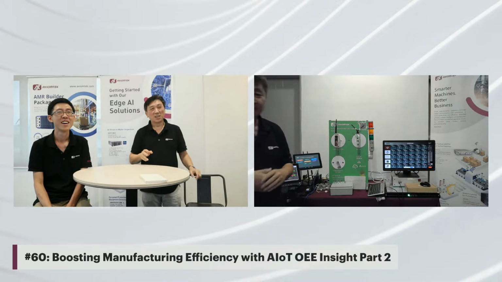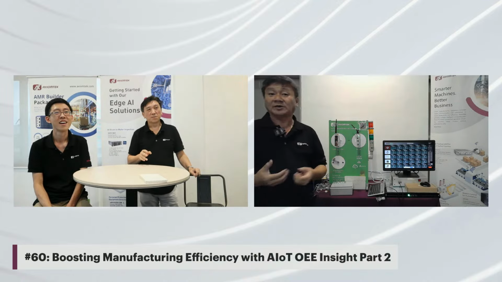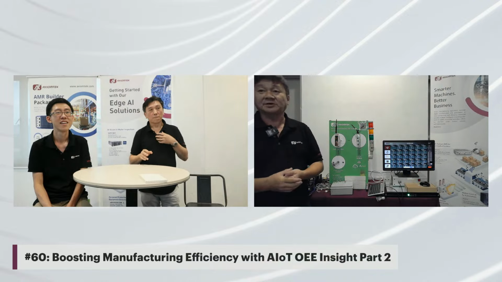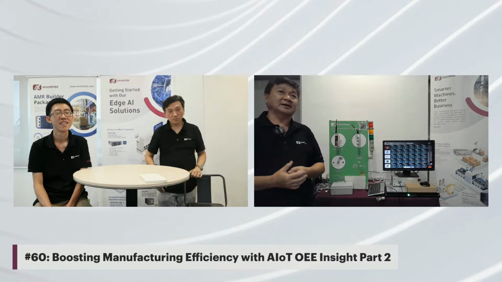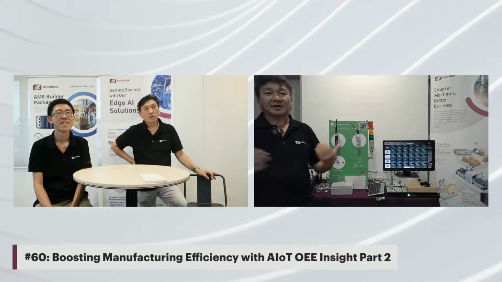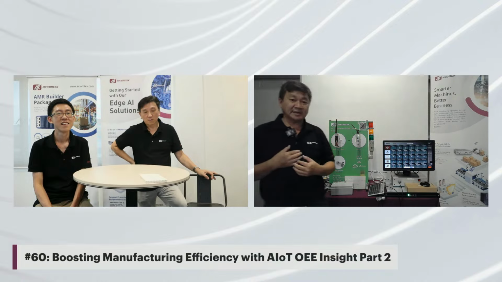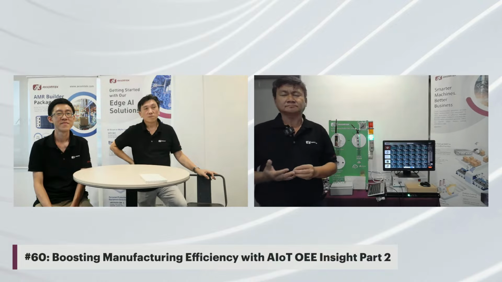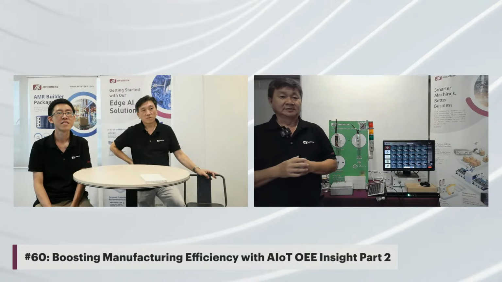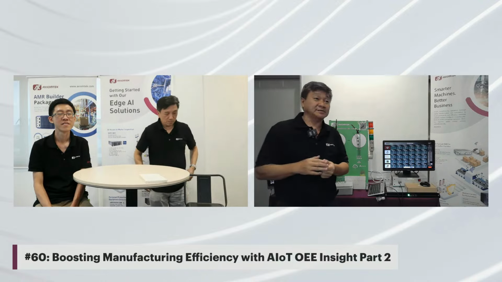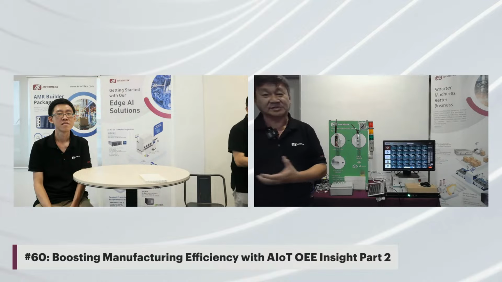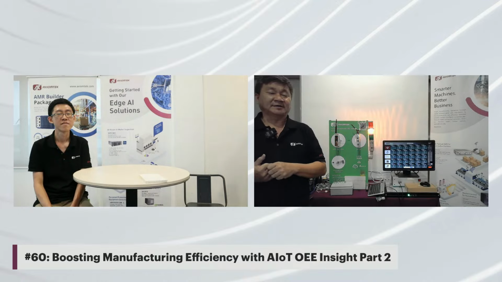Basically, currently a lot of people, when they're talking about OEE, talk about it from the point of view of productivity. For example, let's say today I have a theoretical output of 10,000 products for every shift. Then somehow today I run 6,000. In simple terms of productivity, it means that my OEE is 60%.